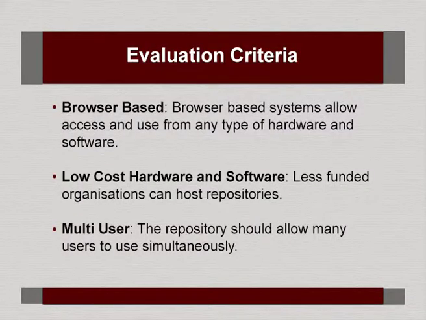Now, what are the evaluation criteria? Because we have a number of digital repository software and we have to evaluate them before we make a choice for implementing our own digital repository or institutional repository. We know that basically we have to see whether it is browser based. In the good old days, for example in library automation software also, we were looking whether it is GUI based, graphic user interface, so that it is easier to use. But nowadays we emphasize more on browser based software. Before we adopt or buy any software, we see whether it is browser based.